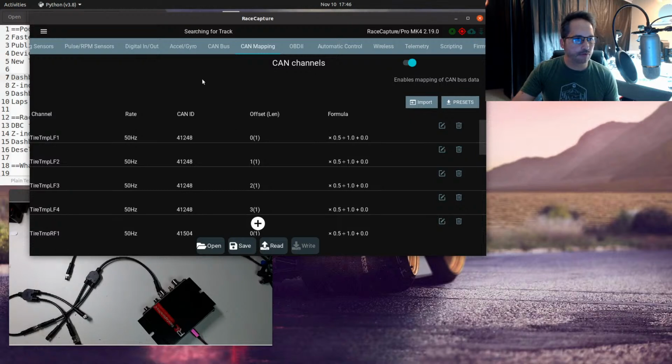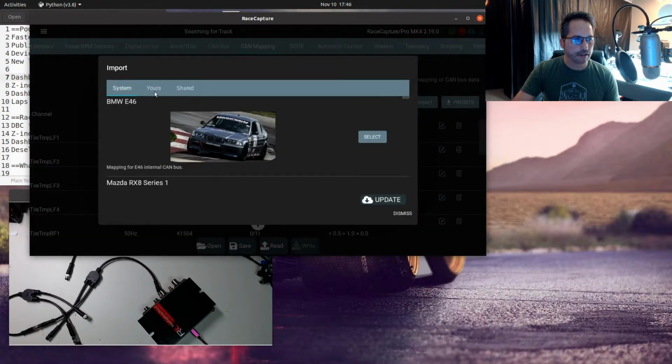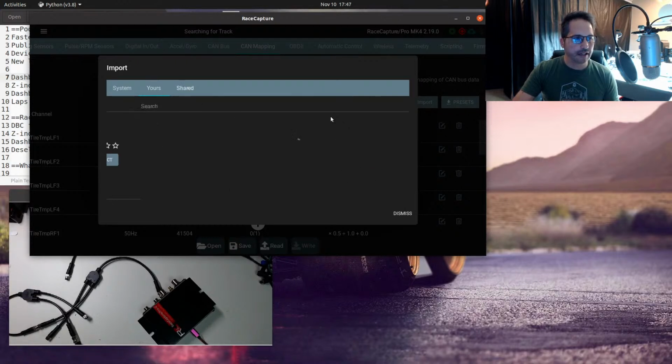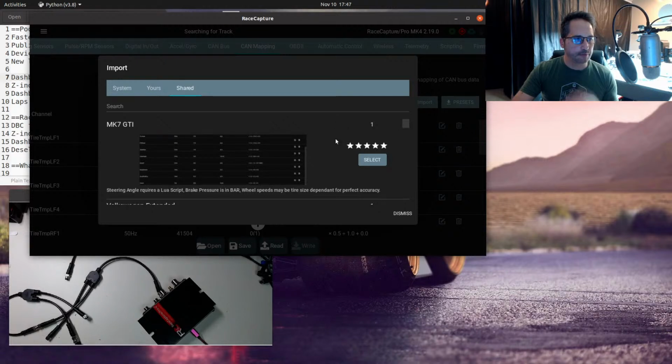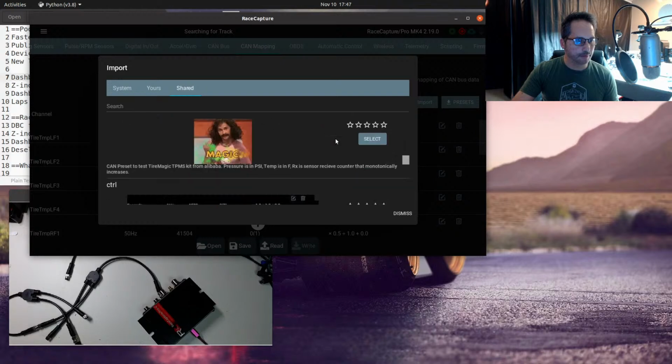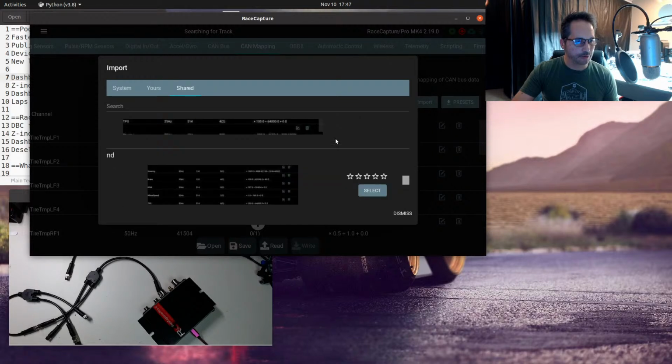Right now for the CAN channels, we have a list of presets that are provided by the system. These are our canonical list of system presets. You have the ability to create your own set of presets that you can save in the cloud. And then these are presets that other people have created and shared. I always get a kick out of Tire Magic. So we have a full complement of shareable and system level presets.